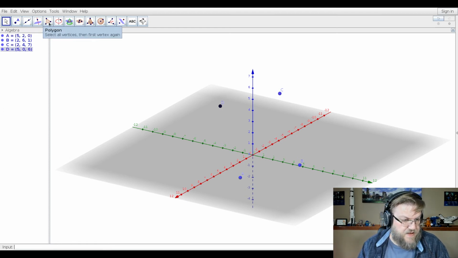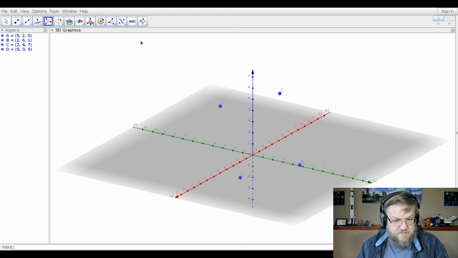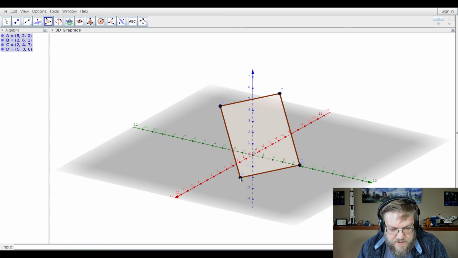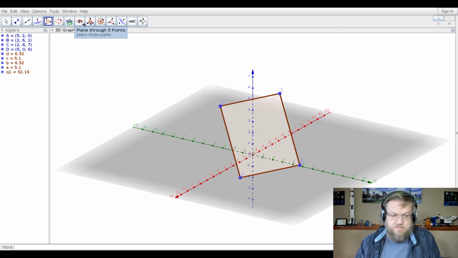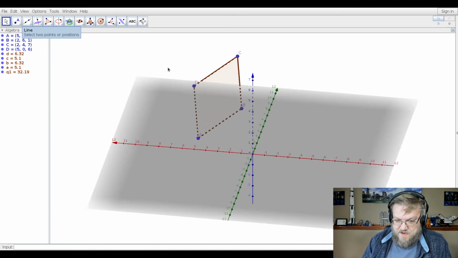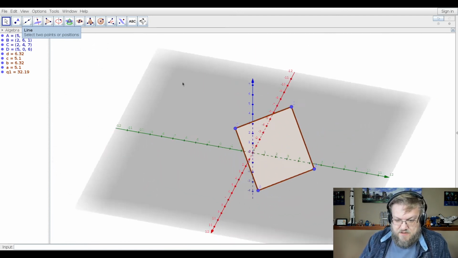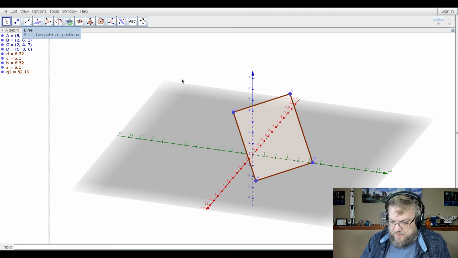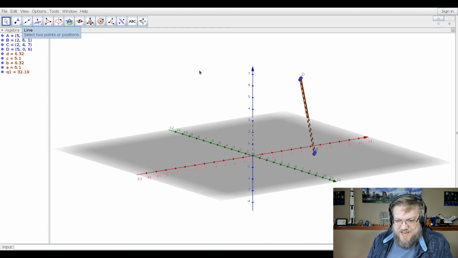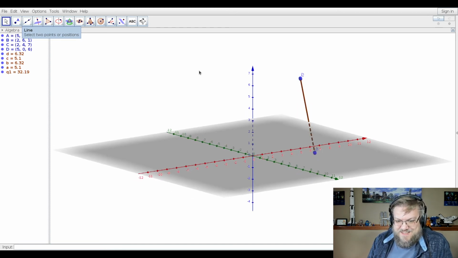And to make this a little fancier, I think I can actually use, yes, I can use a polygon tool. I can click on this here, polygon, and then just start at A, click on A, then click on B, then click on C, then click on D, and then click on A again, and boom. There we have it. That is what we're working with, right? Very cool, all right? Well, it kind of looks like a parallelogram. You know, that's not a proof though, right? It looks about right. That's for sure. In fact, I could even do something like that. Look at that.